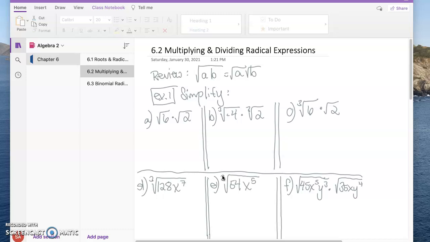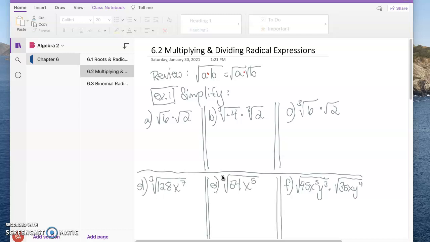So remember that even though there's no multiplication symbol there, it's implied. There is a times b. We can separate that into two radicals that are being multiplied, okay? Now, that goes both ways. I can separate it from being one radical into two radicals, but I can also smush it from being two radicals into being one radical. So that's what I'm going to do with this first example.